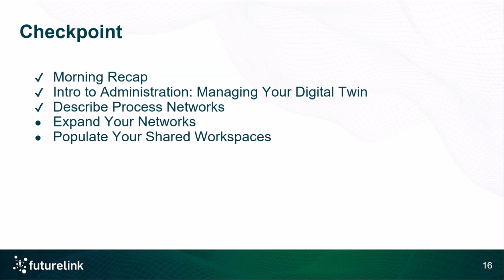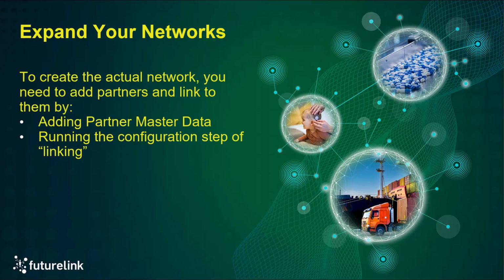We're now going to take a look at how to expand your networks. We created our process network, but to create the entities to use the network, you need to add partners and link to them. If you're familiar with our TTS serialization applications, the concept is exactly the same. You're linking to a partner through a multi-enterprise application to exchange data. The main difference is you exchange compliance data in TTS, and you're exchanging business and supply chain data through Mint.